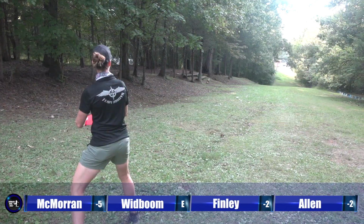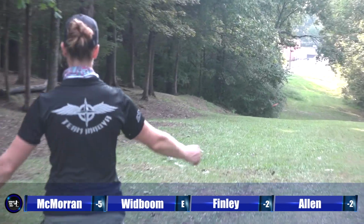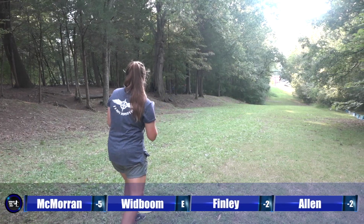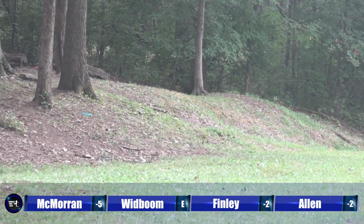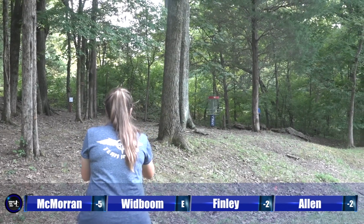Now she's in the middle. Now this is whenever she can just get it close and gotta take that breath and just commit. She wants that skip. Got the skip, but just can't climb its way up that hill. Yeah, that little lip right there. It's hard to get it up there with a skip, but that just barely catches the tree. That was a good line.